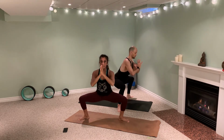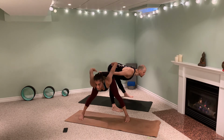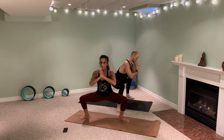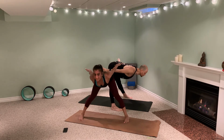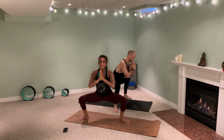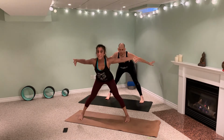Exhale. Inhale. And exhale. Good, inhale. And now you can do this with your eyes closed. And get really internal with the feeling, maybe half closed, if you're losing your balance like I am. Core tight. Good. Just one more round and we'll add something here. Turn your heels out. Fold it forward. Good. Inhale. Heels turn out and sink low.